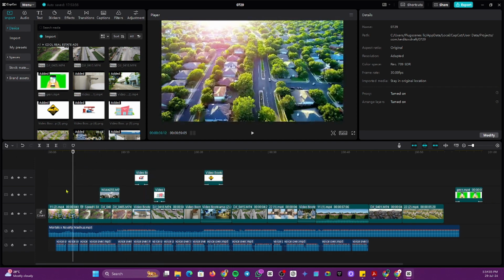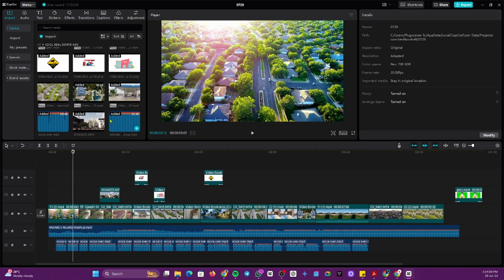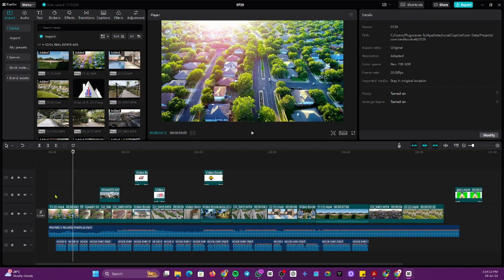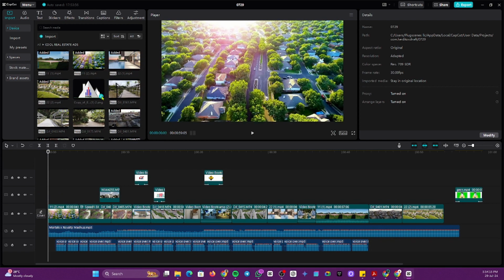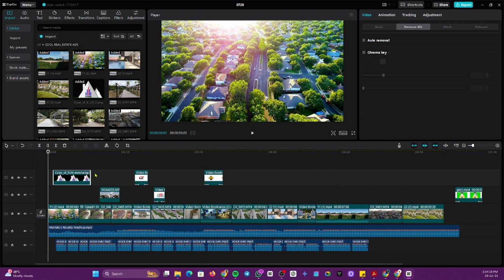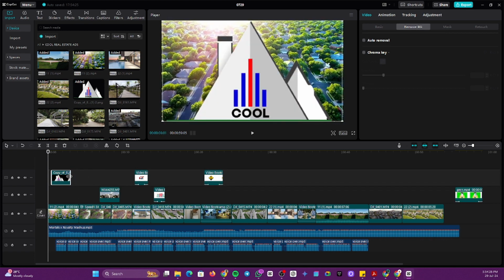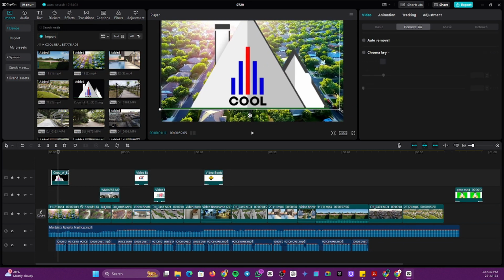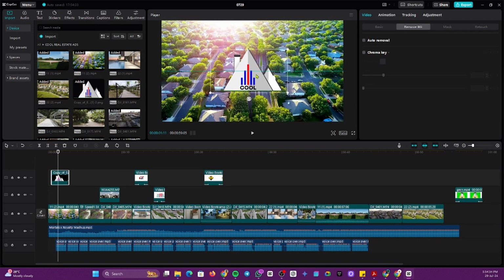So I've shown us how to work with green screens. I'm not going to be downloading any more content for now because I don't want this video to be too long. So the next thing we want to do is add the company logo by dragging it here. Because it's a picture, you should leave it where pictures are, just like on this row. So here we have it. Now, how do you want this logo to display? You can see the size of the logo is very big, so let's make it smaller.